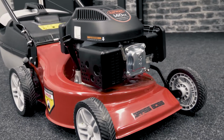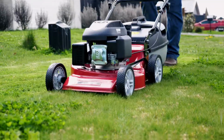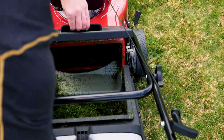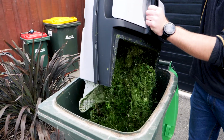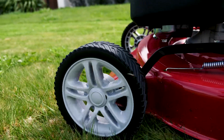With a solid steel deck, ball-bearing wheels and a hard catcher, you'll have to look far and wide to find an equivalent mower at the same price. The hard catcher provides durability and protection from dust in comparison to older canvas catchers that wear quicker. The ball-bearing wheels offer less rolling resistance and are more durable than bushes.